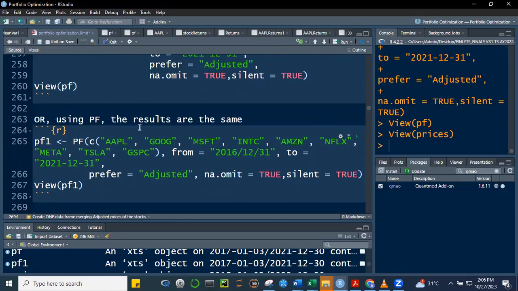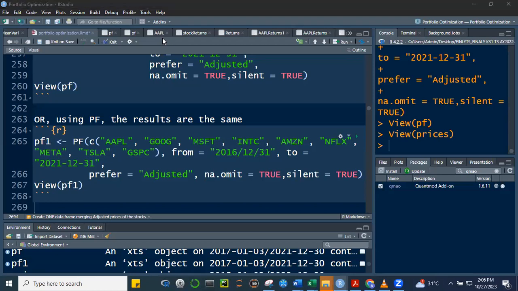And if you run this, okay, I use another name, PF1, just to make sure that I preserve the PF object. And please comment if you were able to get the same object as the makePriceFrame function. Okay, I'll wait for your chat and confirmation if you got the same thing. Okay, thank you, Vince. How about the others? Okay, Raul, thank you.